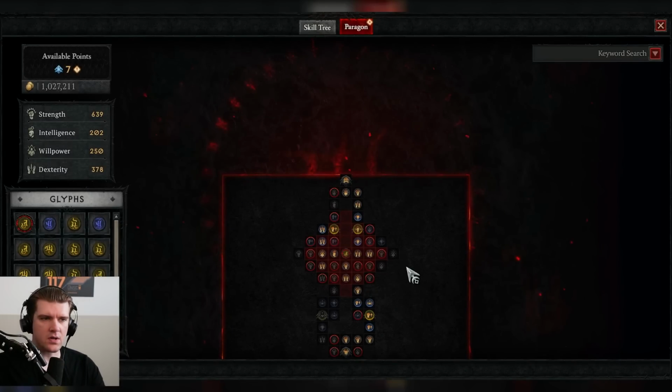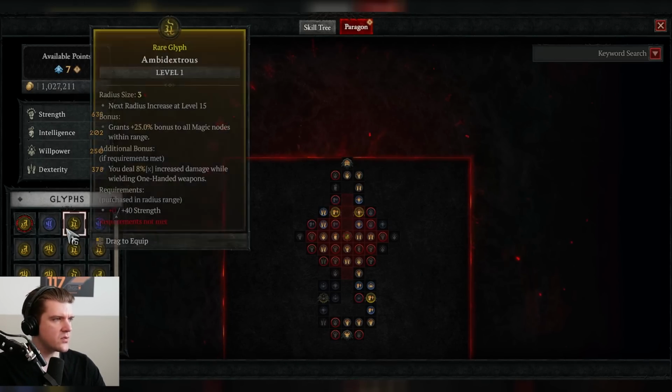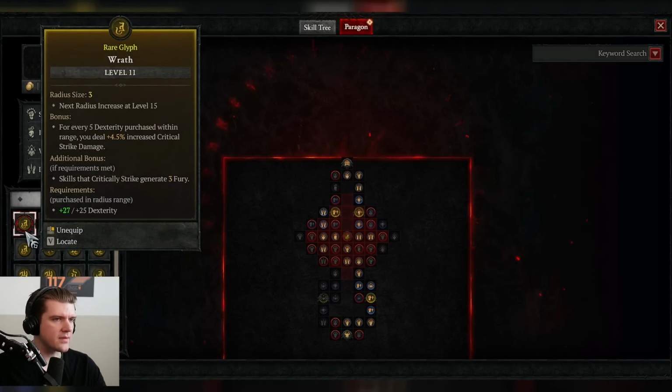Okay, so when it comes to the Paragon board, I think this is by far the most subjective portion of this build because it's a leveling build and also based on what you actually pull. So even if there's an objective best thing, that doesn't necessarily mean that's going to be the case, because you could pull different glyphs and you're kind of stuck with the glyphs that you have.